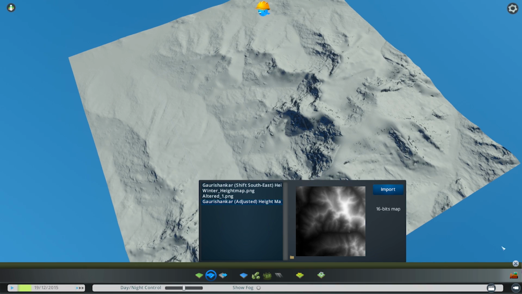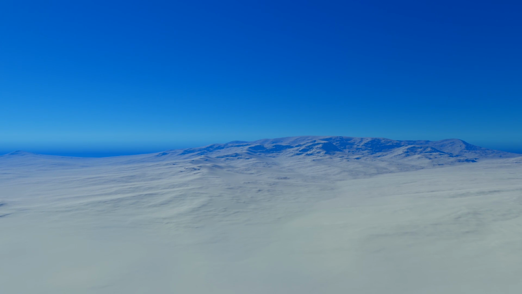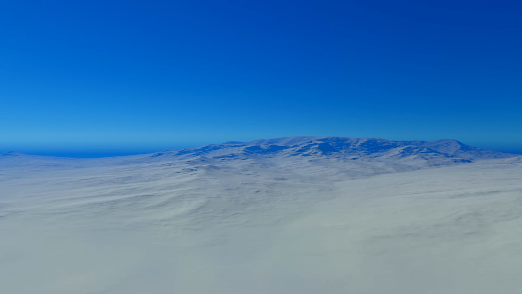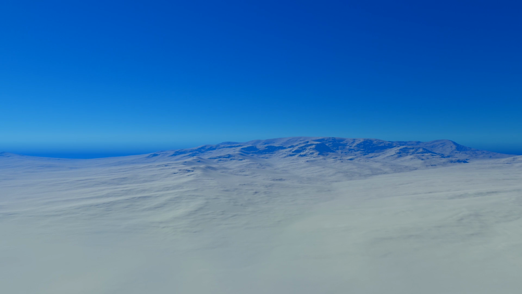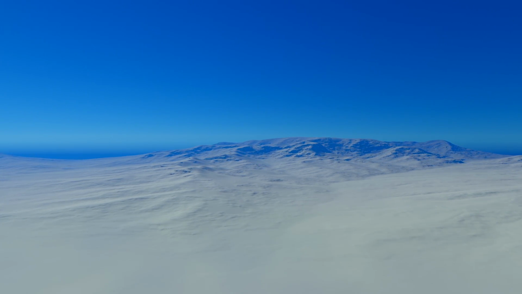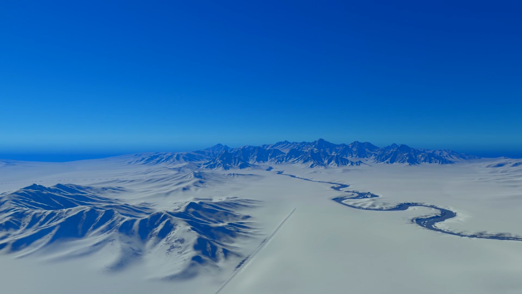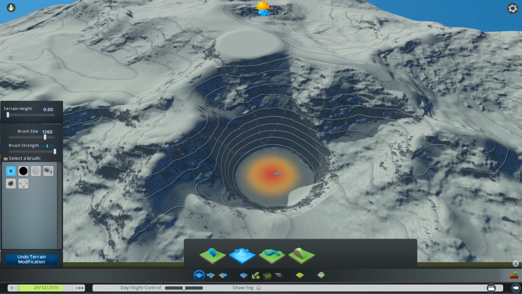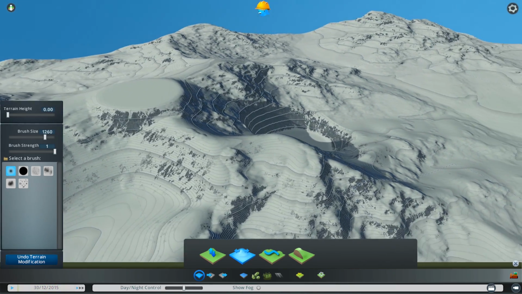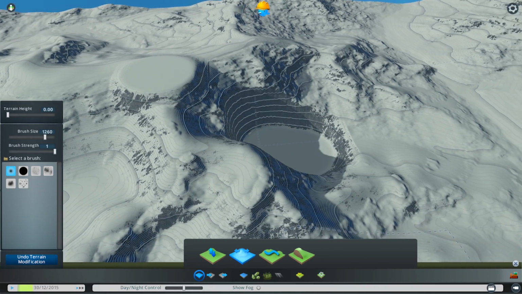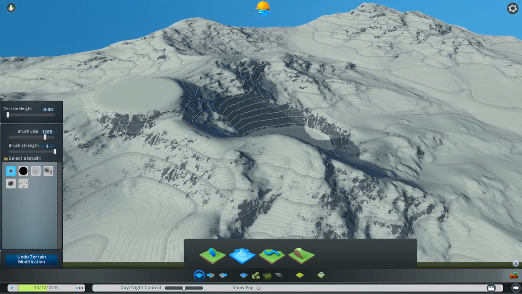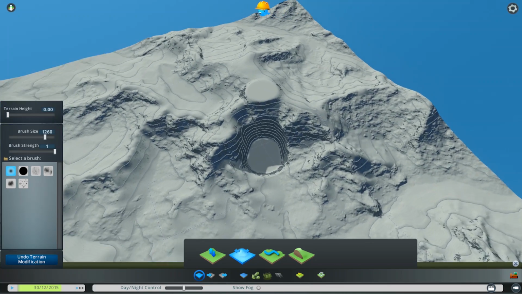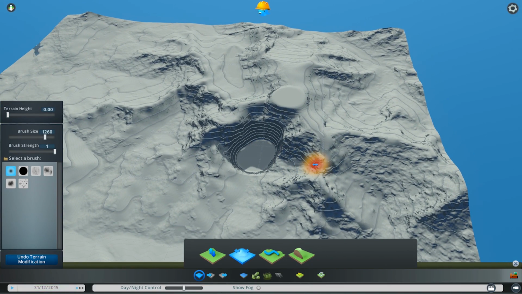After importing, you'll probably notice that your terrain looks a little bit flat. The distance between the minimum and maximum height in City Skylines is quite a bit less than you'll probably need to actually represent your terrain accurately, so this is where a little terraforming and creativity comes into play. I like to start by finding the absolute highest point in the map, then using the level tool to mark the highest and lowest points side by side. This will give you a good idea of the elevation range you have to play with, and then you can think about what kind of map you're actually making, whether there's an ocean or rivers or mountains, and plan the elevation of all these elements accordingly.